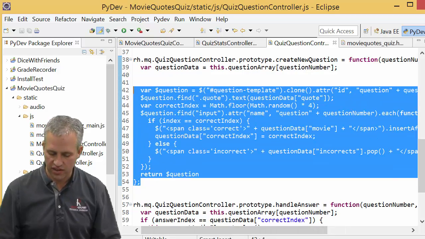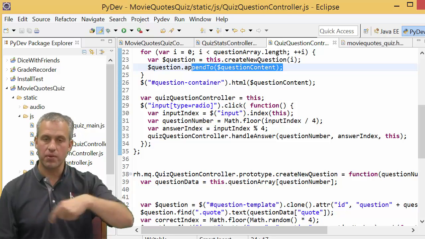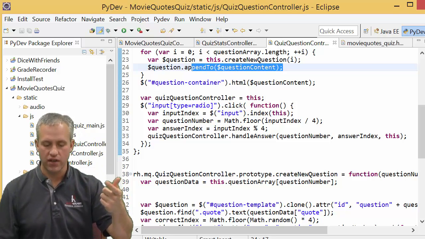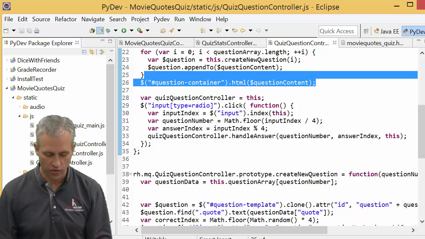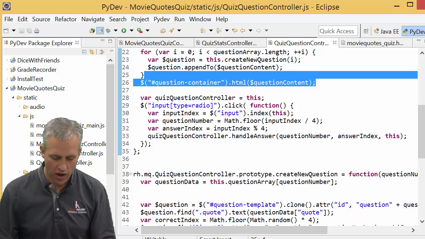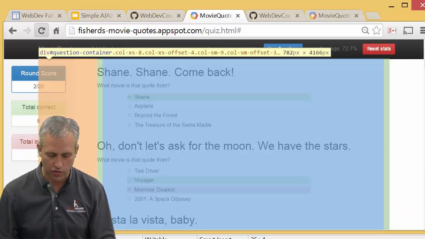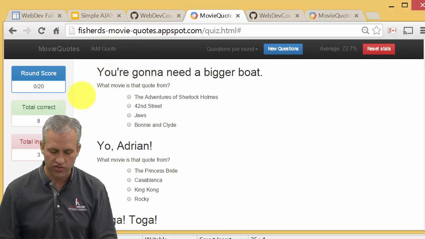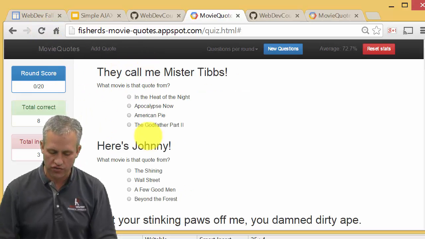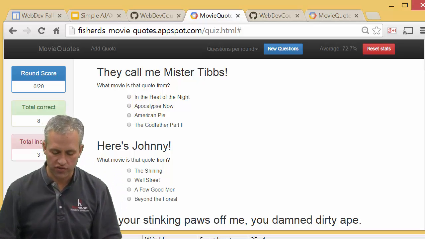This stuff is going to set the values on it. When it's passed back up, it's going to get appended to that temporary div, and then that temporary div is going to become the HTML for the question container. So if it works, we should be completely done, which is kind of crazy. Sure enough, I refreshed the page, and there was a slight pause where there's nothing, and then bam, the questions come in.